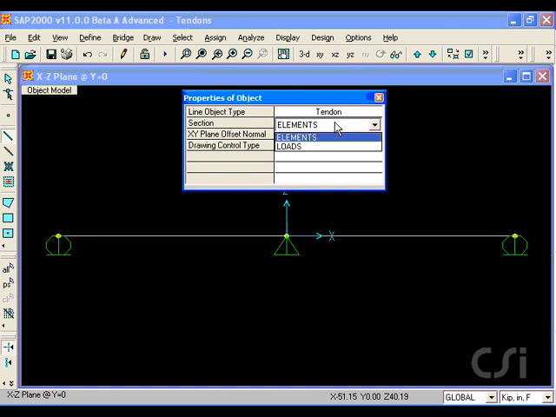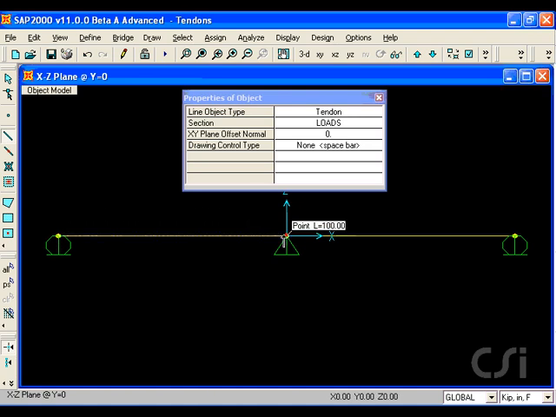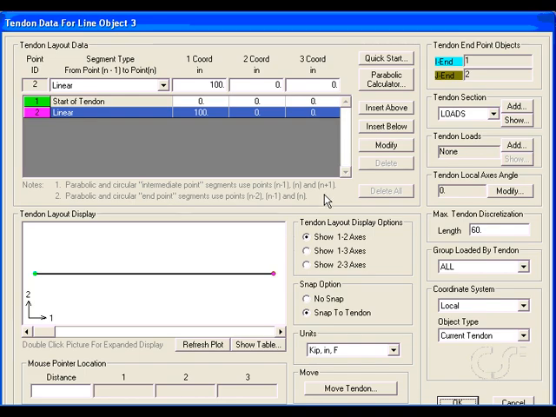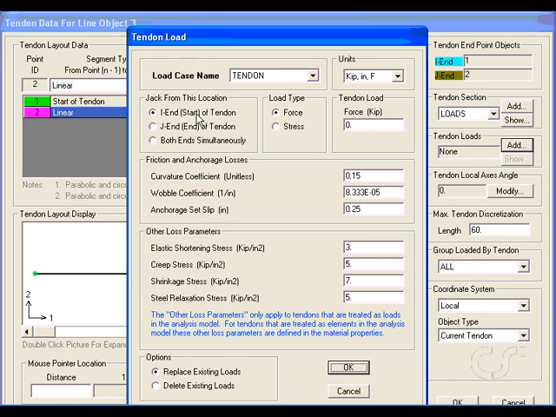The span on the left will get the loads tendon. And here we specify a tendon force. We will jack from the eye end, and loads may be specified either as a force or stress, and hence why you need an area to be defined. Here we will specify a force of 10 kips. For this particular model, we will set all the loss parameters equal to 0.